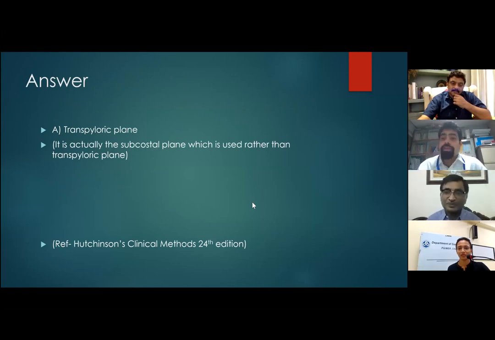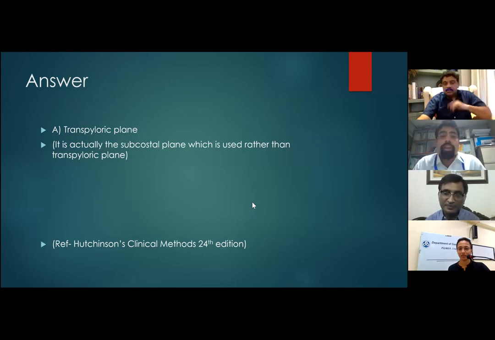In fact, the upper horizontal plane is the subcostal plane. The lower horizontal plane is the transtubercular plane, and the 2 vertical planes are the ones which pass through the mid-clavicular point above and the mid-inguinal point below. The transpyloric plane lies a bit higher up at the L1 level, and the subcostal plane starts at L3.